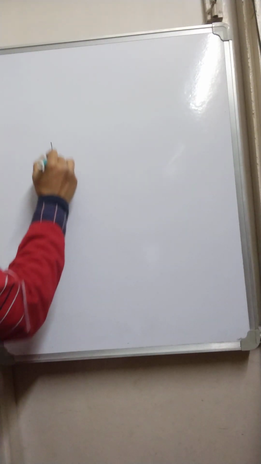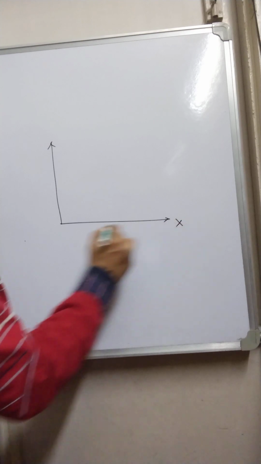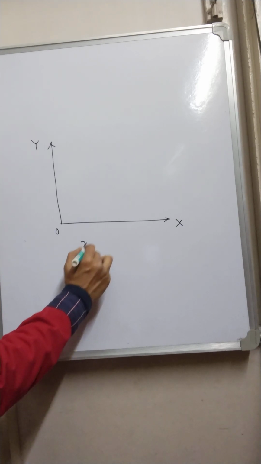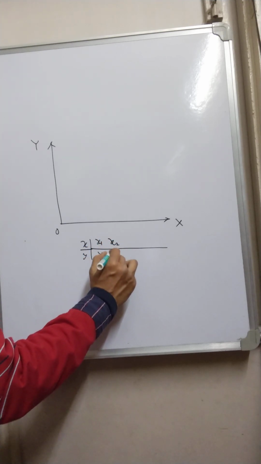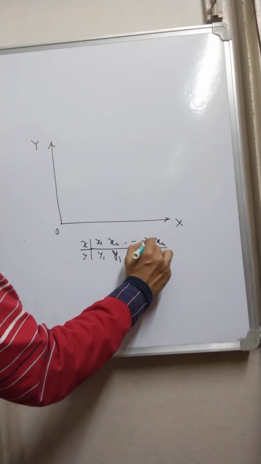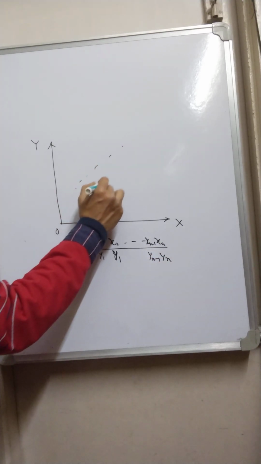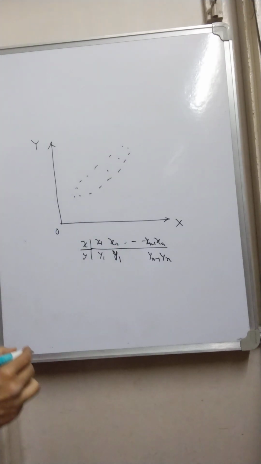So I think we are into the understanding that what we intend to do: we have a tabular value given by varied data, and say we have exactly n number of values, and we represent this as a scatter diagram. And now we would like to fit a straight line like this to this data.